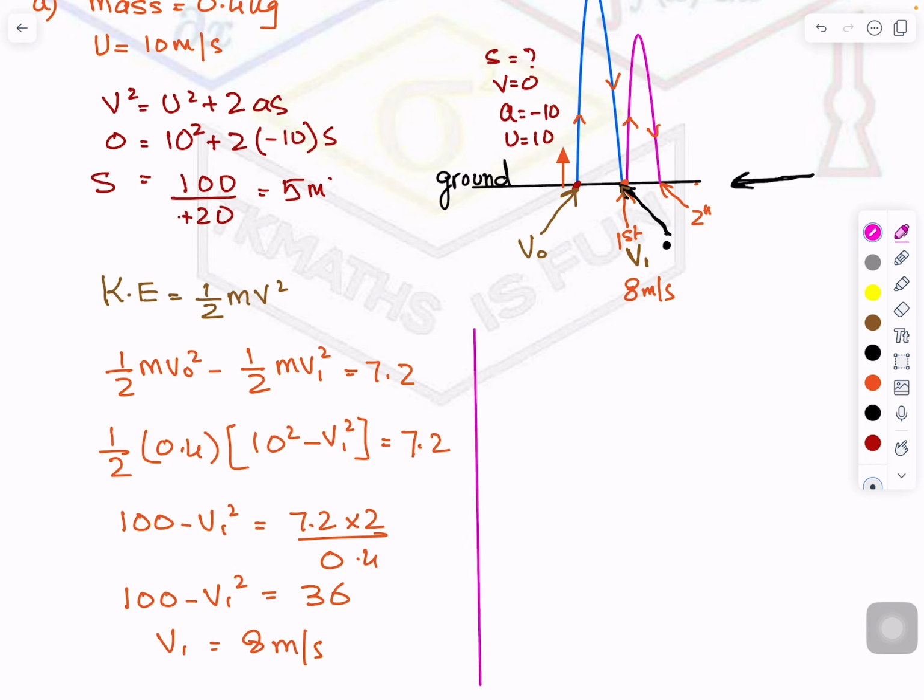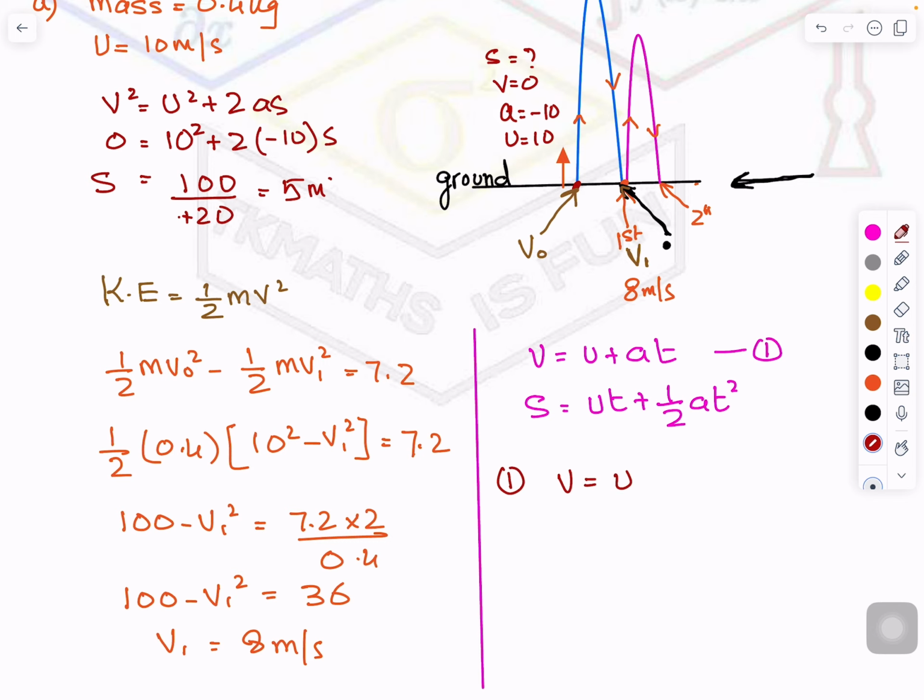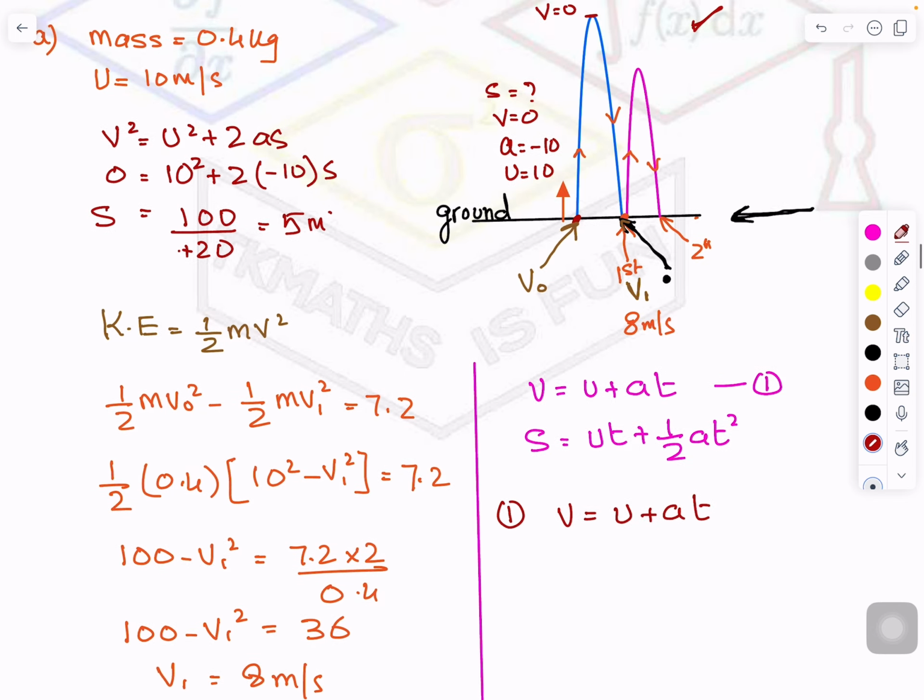There are two ways you can find it out. You can use the formula v is equal to u plus at. Just a minute, I was by mistake writing again the distance formula first of all. Because I have to keep the time factor in my mind, so v is equal to u plus at, either this formula, or s is equal to ut plus half at squared. So we will see in both the cases how we can find time. Okay, so let's take this as the first case. V is equal to u plus at. Now why am I applying this case?